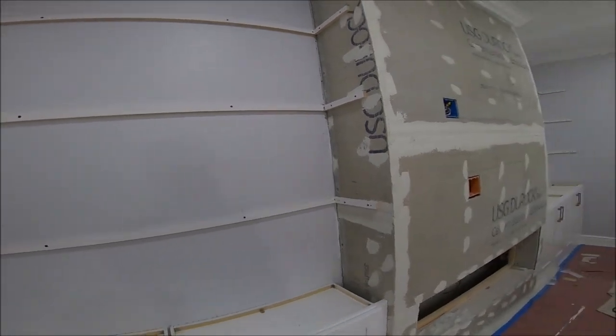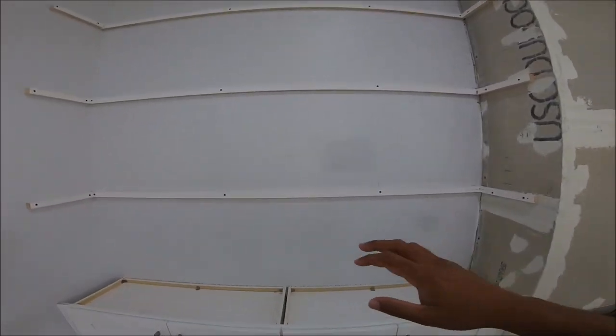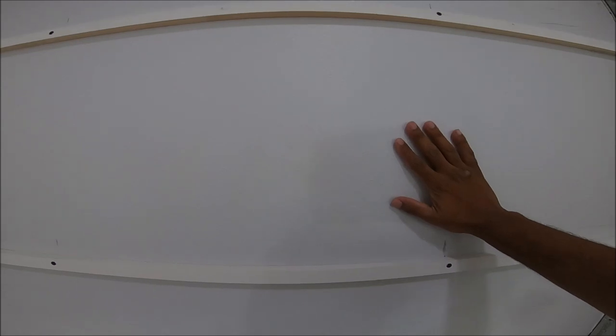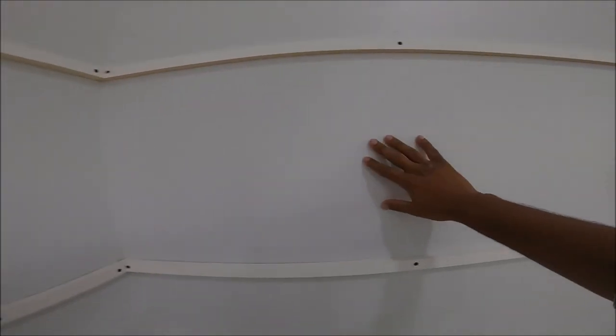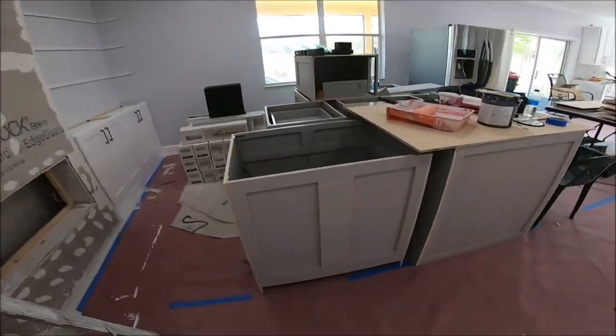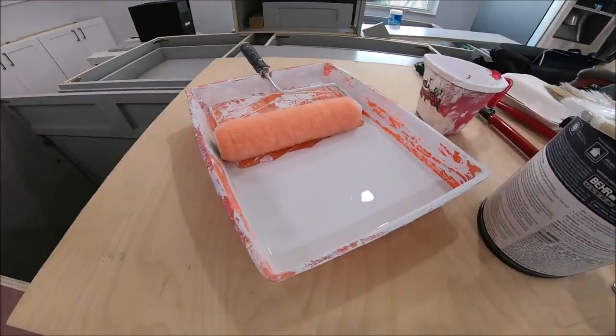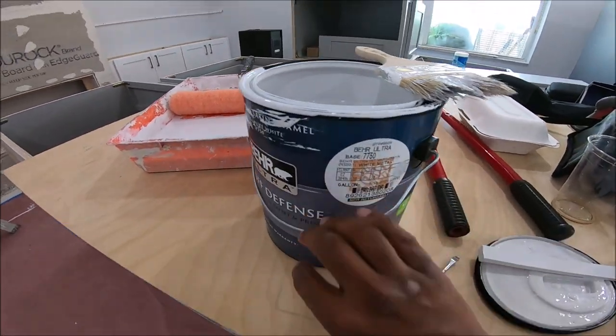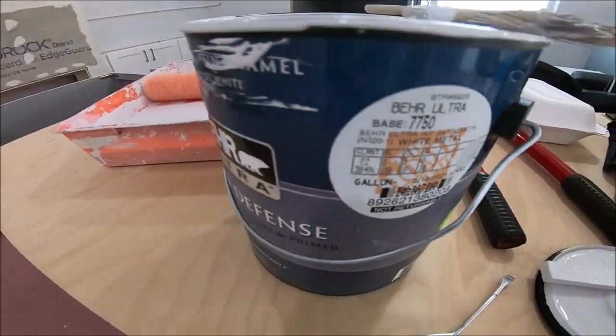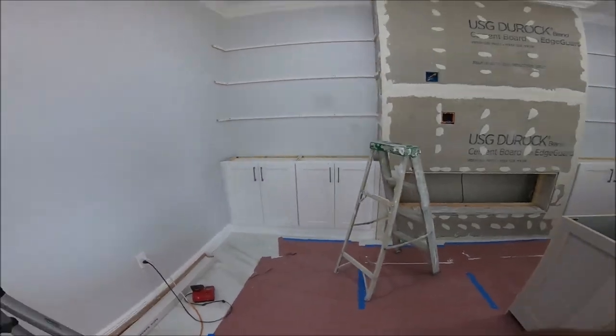Alright, so I'm about to paint this back wall here an accent color, a little bit darker than whatever is on here right now. So I already have my paint over here. Alright, so let me get started painting.